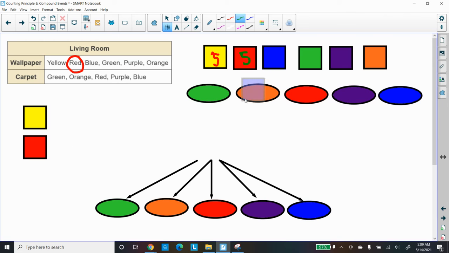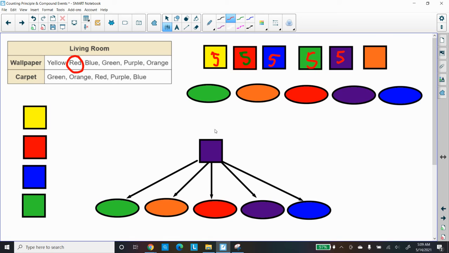Hopefully you'll see where this is going. I'll get the blue wallpaper. And guess what? 1, 2, 3, 4, 5 again. And I got 5 more with the blue wallpaper. And if I don't want to use the blue, maybe I want to use the green wallpaper. And I still have another 5. So hopefully you're seeing every time I choose a different wallpaper, I have 5 options all the time, another 5.